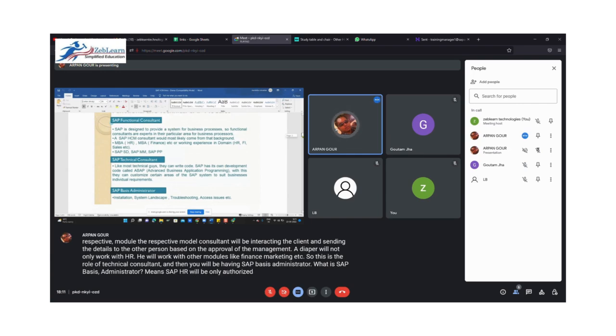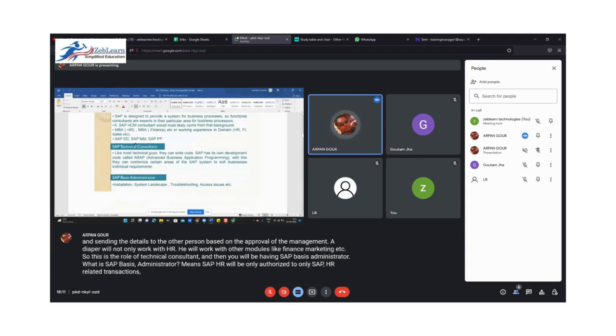What is the administrator? SAP HR consultants are only authorized for SAP HR related work, with their authorization given to their role basically. But the one who gives them the authorization is the basis administration. The basis administrator, the SAP basis consultant, is the only person who has overall SAP access, and based on the organizational approval or requirement, they give the respective access to consultants like us, SAP HR, SAP Finance, etc. So this is all about the different types of consultants.